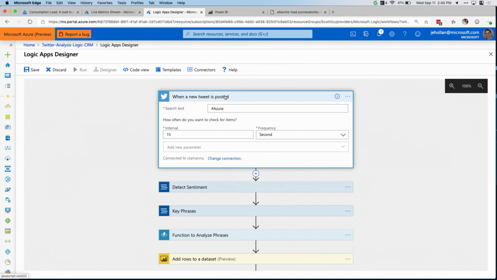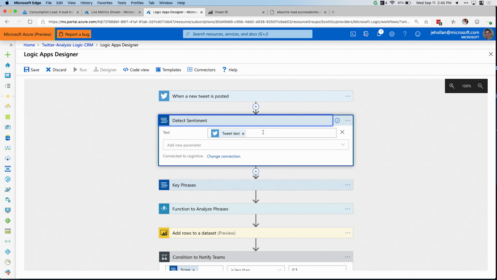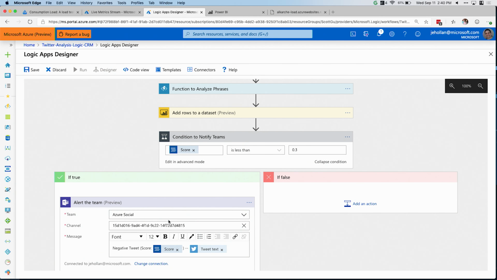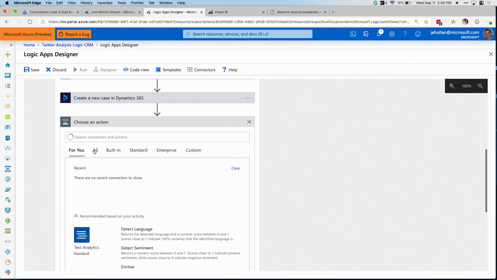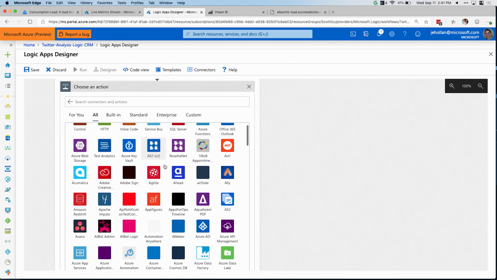Yeah, this is actually a fun scenario. I don't know if you know this, if someone tweets something negative about Azure, it's an average of something like 3 to 5 minutes before there's a response from Azure support asking, how can we help? In order to power stuff like that, there could be serverless apps just like this Logic App, saying, hey, trigger on tweets posted from Twitter, use the connector to detect sentiment using some machine learning stuff. Here I have this nice visual designer. I have some conditional statements where I can post to Teams or create cases in Dynamics 365 or continue to add new steps using the over 200 out-of-the-box connectors that Logic Apps provides.